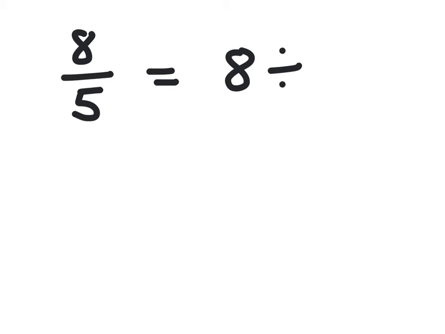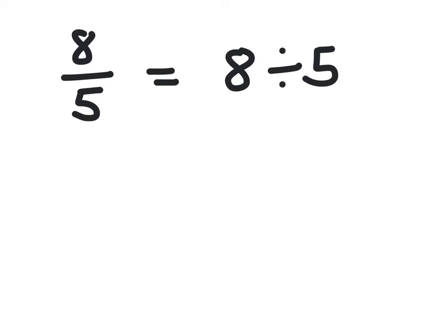We know that fractions are also ways of representing division problems. So we know that 8 over 5 can also be written as 8 divided by 5. And once we know we're dealing with a division problem, we can use short division, also known as the bus stop method, to solve the last part of this problem and to extract a correct answer. If you need to practice this method, you can click on the speech bubble on this slide to access some further interactive learning resources relating to this method.